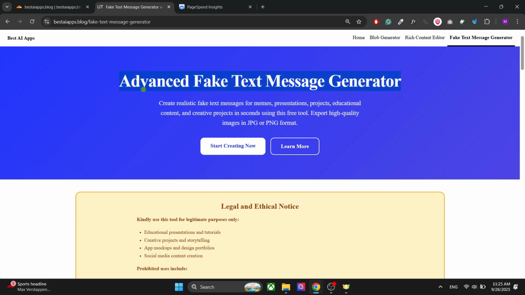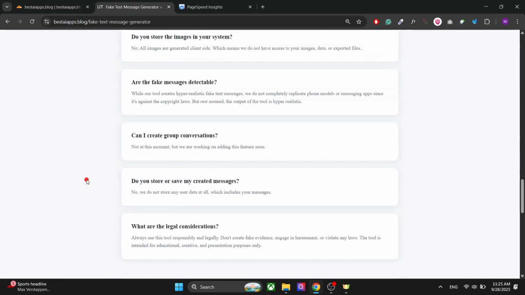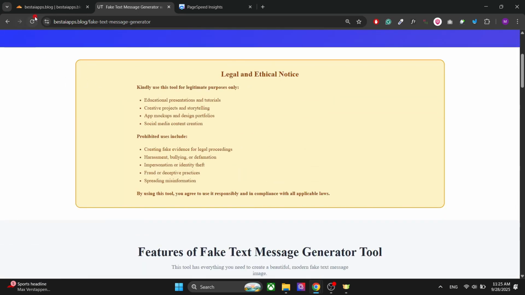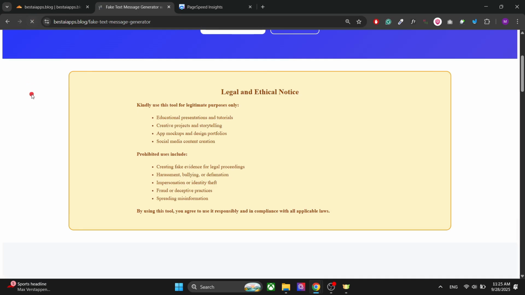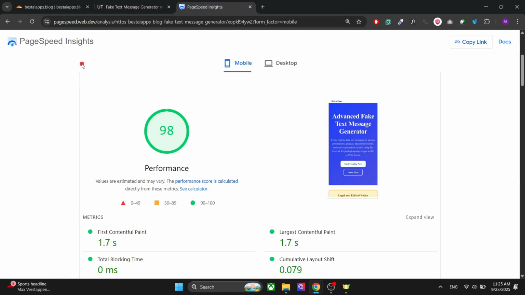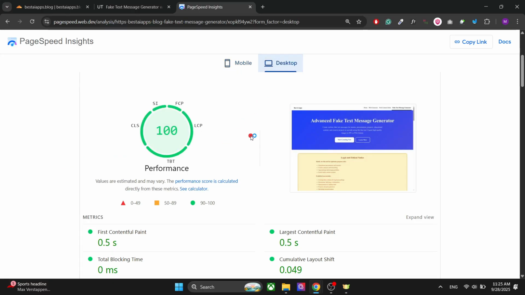Like if you look at the performance of the Astro website, like this one right here, this is my personal website, and this page right here has a lot of JavaScript, HTML, and CSS. But if you load the page, you can see that it loads instantly. I also have the data on page speed inside. So this page right here has a performance of 98 on mobile and 100 on desktop.